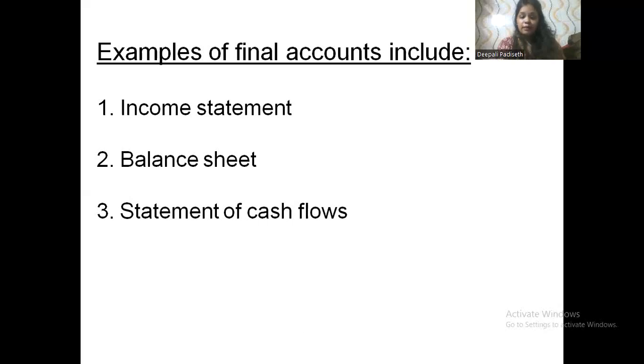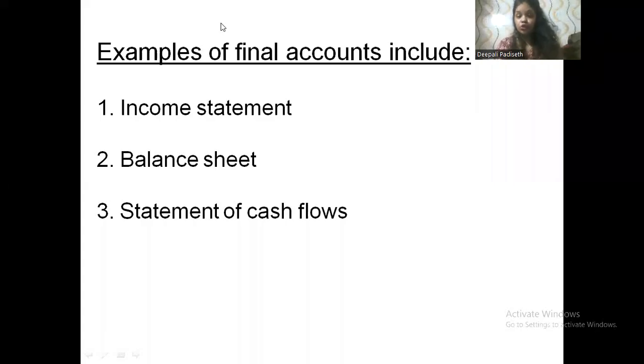So these are the examples of final accounts which we have seen. By this we can conclude how necessary final statements are for a company to run. If we do not have these final statements, we will not know how much the company is in profit or how much it is in loss. That's why the trading account, manufacturing account, balance sheet, and profit and loss account are necessary, and the format, the particulars to be mentioned, and the amounts, all these details are necessary for final accounts. So this is what we have studied in brief.